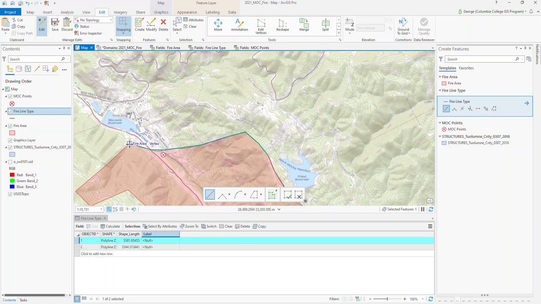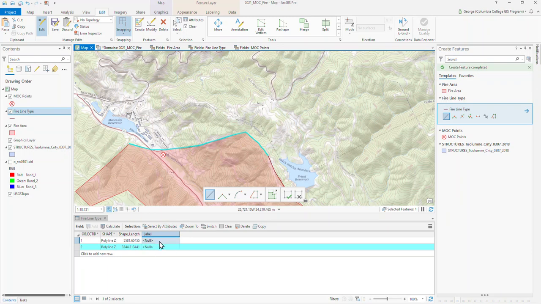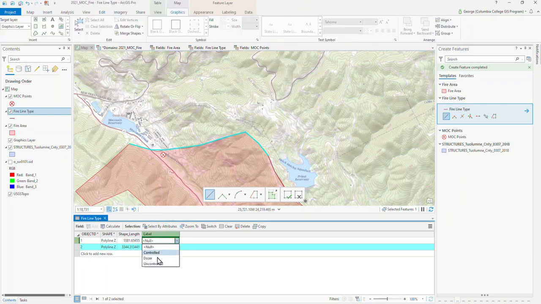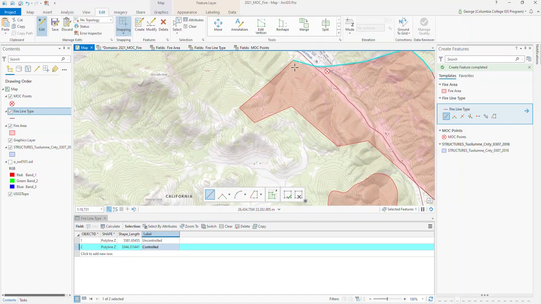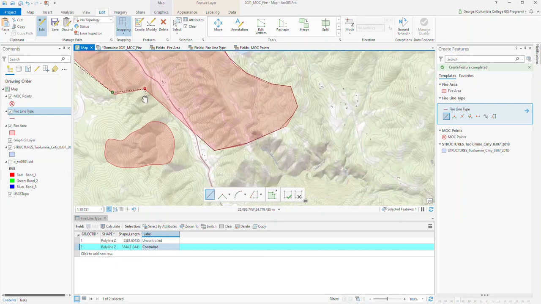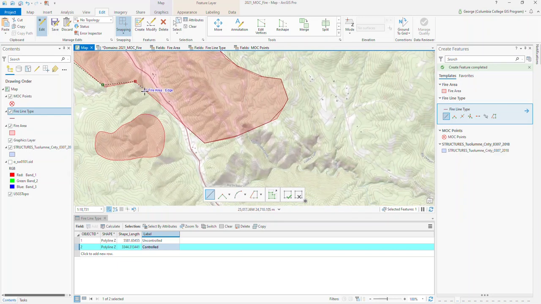So let's go a little farther. I'm double clicking to end that. And the first one didn't stick, so the second one is controlled. And again, I'm holding down the C key to move it. And let's draw it again. Let's just quickly go through this. And what I'll do is we'll enter in our points and what we want on this map, and then in the last video, let's just go ahead here and finish it.